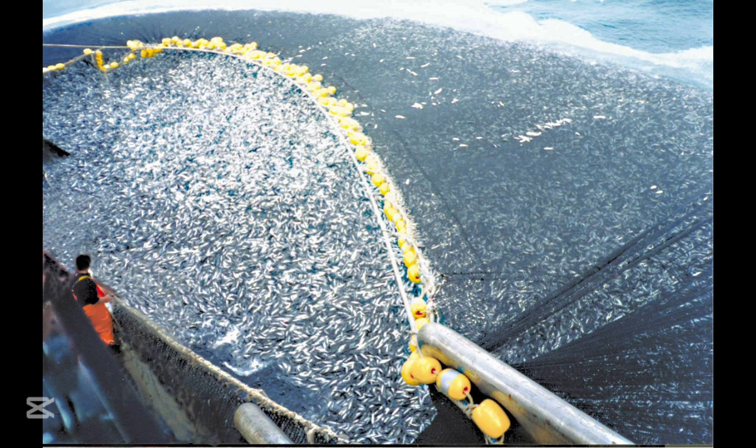Like fishing or logging? Unsustainable resource harvesting, yeah. That's definitely a threat. The key word is sustainable. Meaning? Sustainability basically means you can keep doing something indefinitely. For harvesting resources, it means the rate at which we take them out has to be less than the rate at which the resource can regenerate or replace itself. So don't take more than nature can put back. Exactly. If harvesting rates are too high, the population or resource dwindles, potentially collapses, and the ecosystem is damaged.